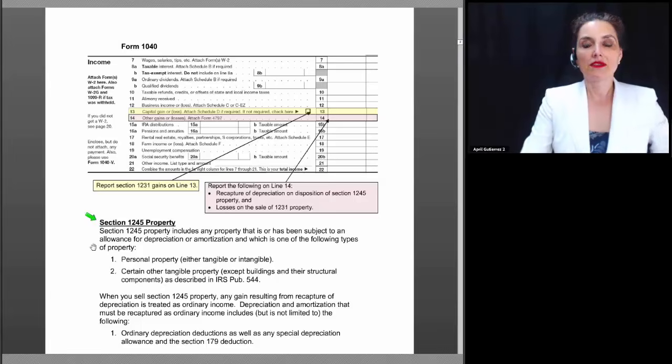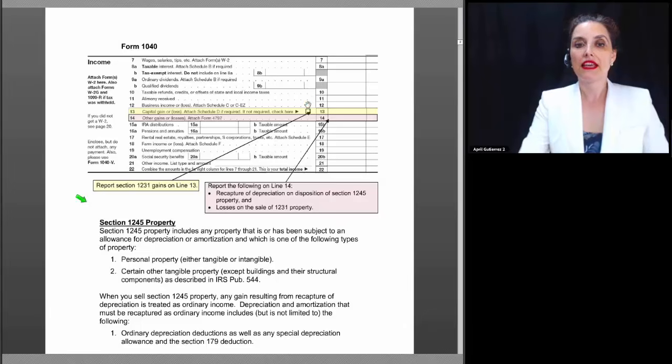And when we sell assets that are Section 1231 property at a profit or a gain, the gain is treated as capital gains, and it's reported on line 13 and gets capital gain treatment. And to the extent that we have a loss or a recapture of depreciation on Section 1231 property, we are allowed to make that entry on line 14. So we enter losses of Section 1231 property on line 14, and we enter the part of income that comes from the sale of Section 1231 property that is for depreciation on line 14.